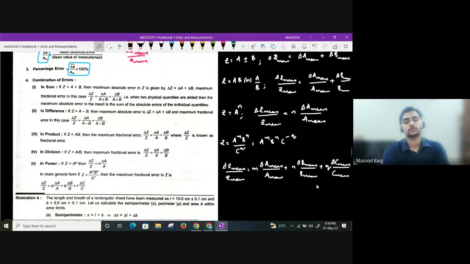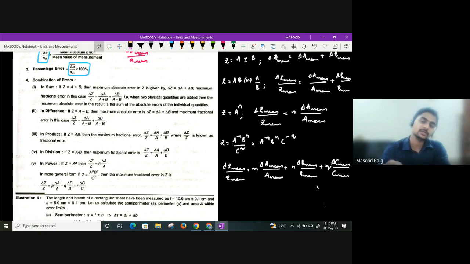These are the combinations of errors again, guys. Whenever we measure a physical quantity, there will be some uncertainty. That uncertainty is only called as error. So how will you find error? Any physical quantity will have a true value. How to obtain the true value? We'll perform the experiment repeatedly and take down the measured values. Sum of all the measured values divided by the total number of measurements will be your true value.